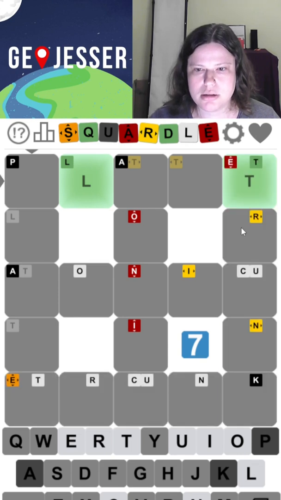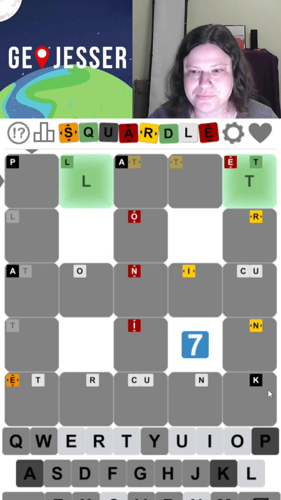Now this R, it refers to one of these two cells, so you can rule it in or out pretty quickly. So if the R isn't here, it's in one of these two. I don't yet know which, but look, here's an N, and it's in one of these two. This word has an N. There's a very, very good chance the N goes here. There's no K in the puzzle. There is still a C in the puzzle. It is still not here.